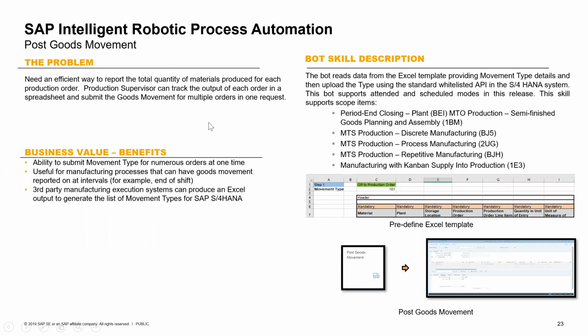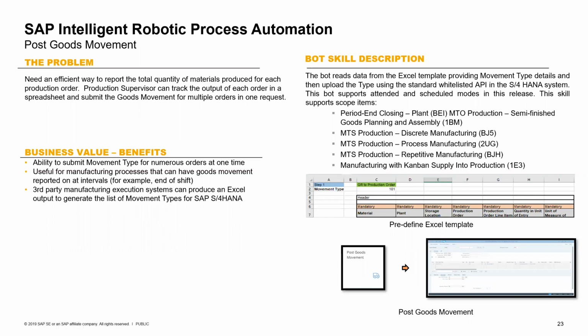And why is it so important? Anyone who has worked in an ERP system in the supply chain area or in the logistics module would be familiar with the concept of goods movement. When you do a goods receipt, there is a certain movement type that you have to use. When you do a goods issue against a purchase order or a production order, there are certain entries and exits, the movement types that you have to provide.